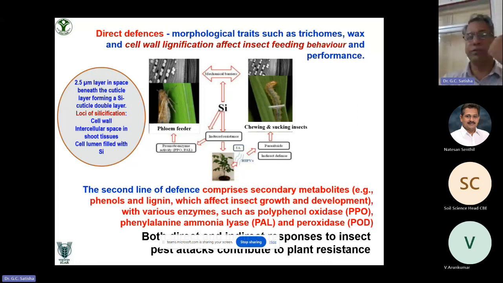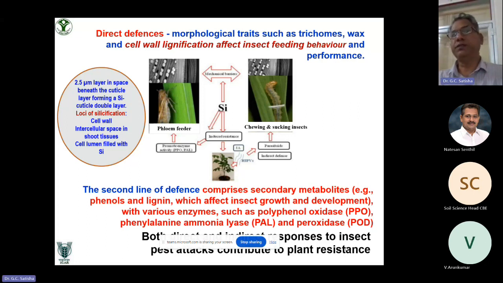In such cases, that particular pest can be controlled by using silica. Then another most important is the defense mechanism. We kill it as a chemical method. Once the silica accumulates in the system, either the shoot system, the leaf system or the root system, it plays a significant role in developing some of the organochemical compounds.